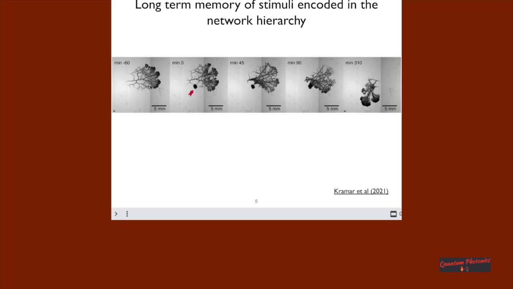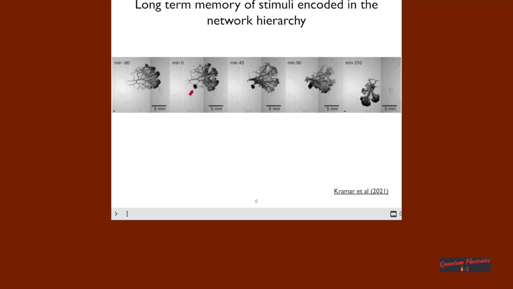It's kind of a way for this organism to remember the information or the stimulus inside the network morphology. And because this organism shows an array of intelligent behavior, this property of how this organism is creating this memory of a stimulus in the network morphology itself without any neural networks is very interesting for scientists to study.